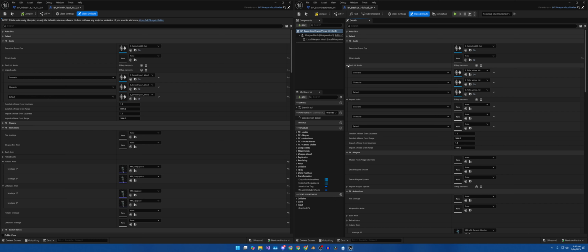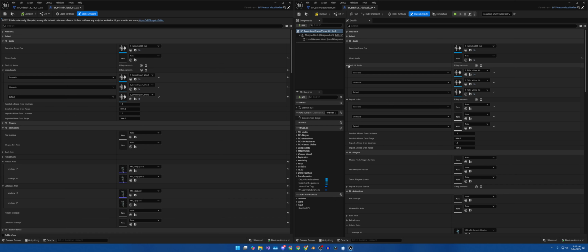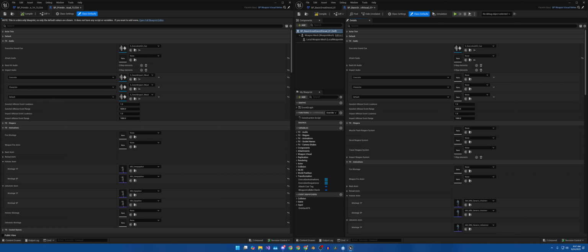Base hit audio. That's bash hit. Okay. Now then for this one here, there isn't anything in there. We will get them. There we go. So as you can see, the impact audio, they have the basics for us.